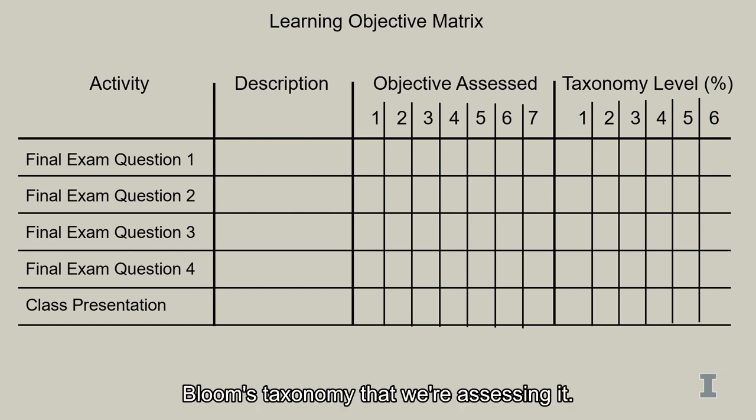This will help us then to match our goal of what our levels would be for each year, and also, in addition to the work on an individual course, we could look at the whole program overall and see if there are any holes, if there's anything that we need to change, and to ensure that all of our objectives are assessed and that they're assessed at the appropriate level of Bloom's taxonomy.